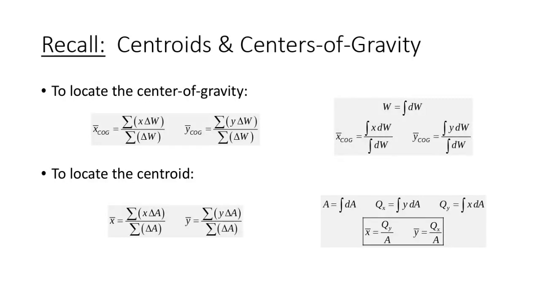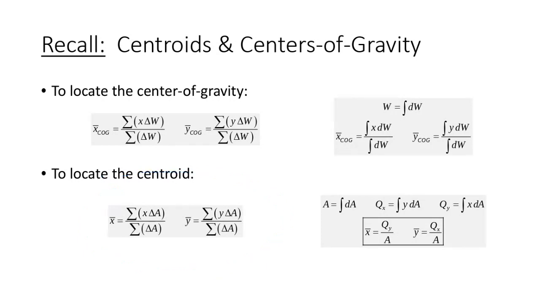If you can compute the centroid of a region, a two-dimensional area, you're basically looking at the sum of AX divided by the sum of A, or the sum of AY divided by the sum of A. And if you could compute the center of gravity of a line, the sum of XL divided by the sum of L, then I think you could probably figure out where this is going for a three-dimensional body.